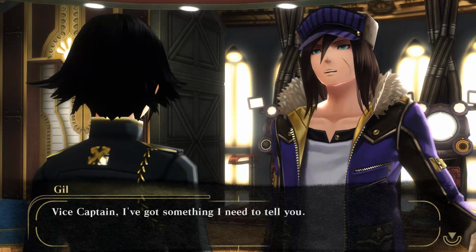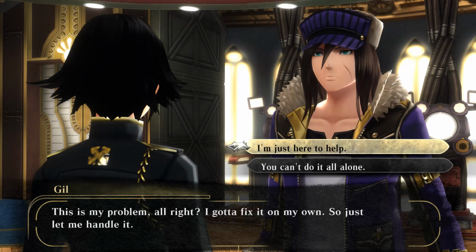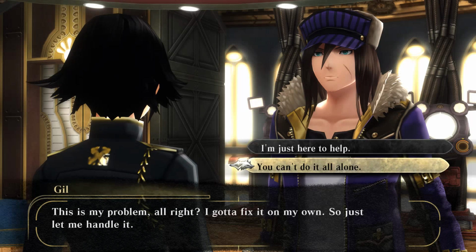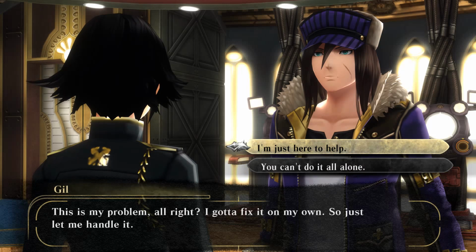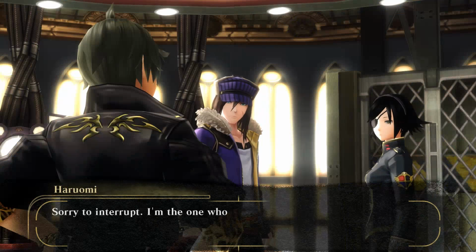Vice Captain, I've got something I need to tell you. This is my problem, alright? I gotta fix it on my own, so just let me handle it. I'm just here to... Do I force it on him, or do I let him know that I'm here for him? I would say normally no to forcing it on him, but he does need to know that I'm in control, you know. I'm his captain, but he also needs to know that he can't just push himself till he breaks. Fuck it. I'm here to help. Disappointing. Yeah, I know. Come on. You gotta keep your nose out of this one.